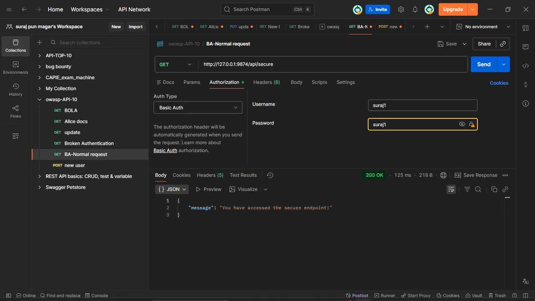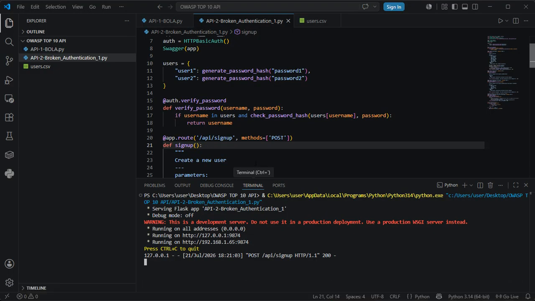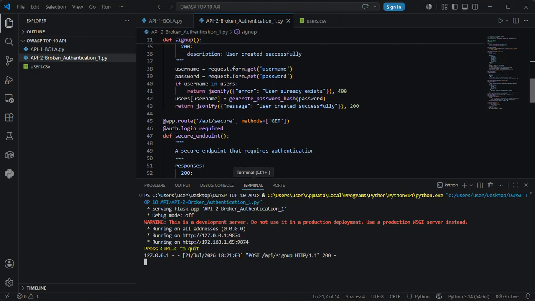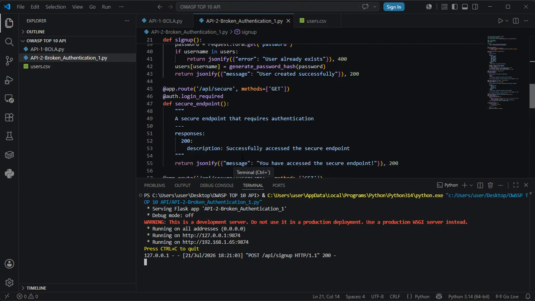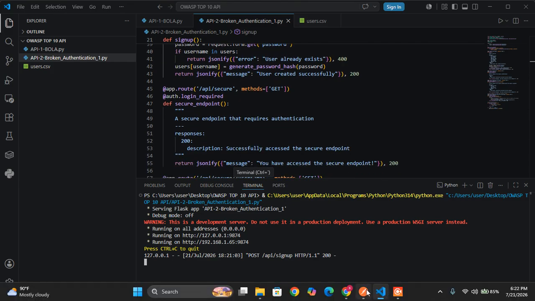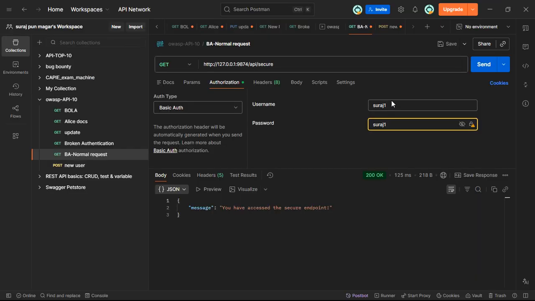So first we need to look at the code to access the secure endpoint. With the username and password I am sending a request. Yes, you have accessed the secure endpoint. The message response is here: you have accessed the secure endpoint.